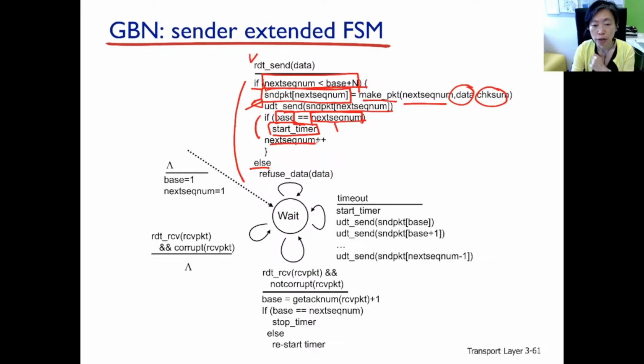And the last is straightforward, just increment the sequence number by 1. Right? So this is if the nextseqnum is within the window. Otherwise, refuse data. So this is telling the application layer process saying that, hey, I cannot be sending more data packets. So you hold on and you try calling the rdt_send after some time.